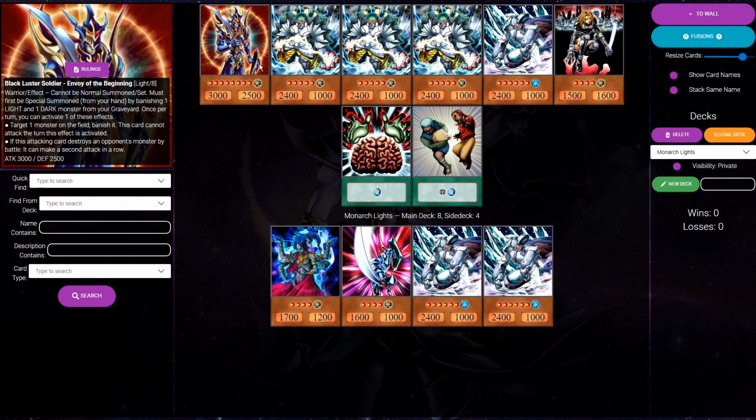So that deck list had 2 Zaborgs, 2 Mobius, and 2 Magician of Faith. We were doing a 50-50 split on the Monarchs. We were running BLS, and the idea was, if I'm playing my 1 Chaos Monster, I want to have at least 4 lights for it. So we put in the 2 Magician of Faiths.